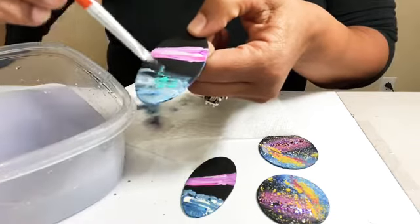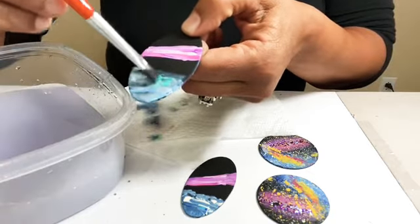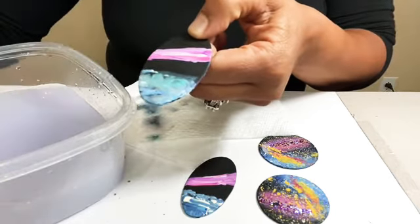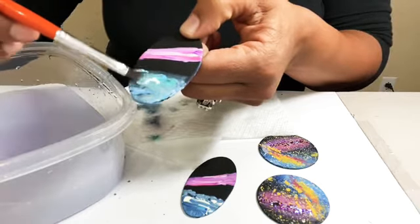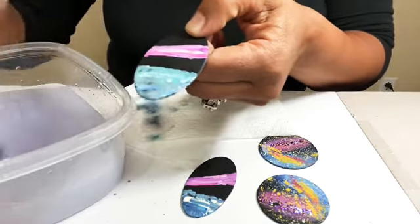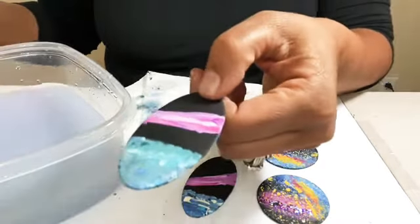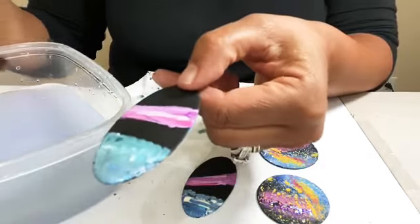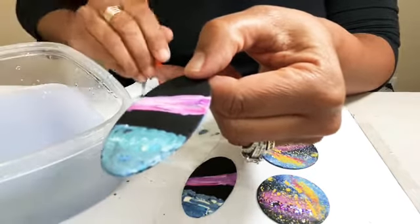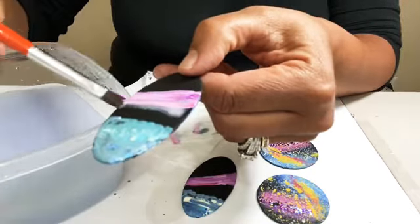Now it looks more like an atmosphere, and I want some lighter blue in there. So I'm going to wet my brush and mix some of that teal, some of the lighter blue, and some white. You'll see how it dries — it'll dry with its own look. I'm gonna let some of the water run off; it's gonna be really pretty. Then we want to do the same thing with the pink. I don't want the brush soaking wet, but I do want to run it across there.